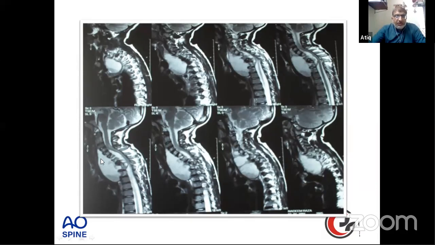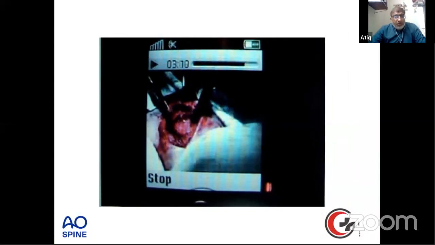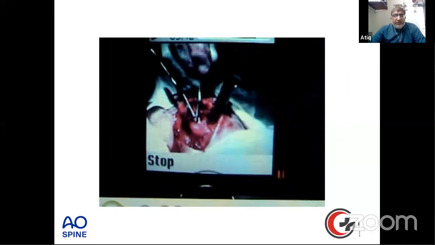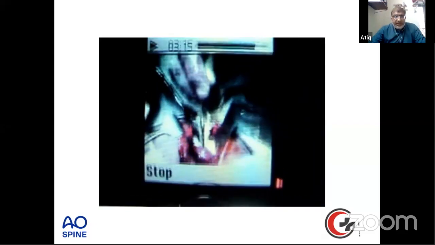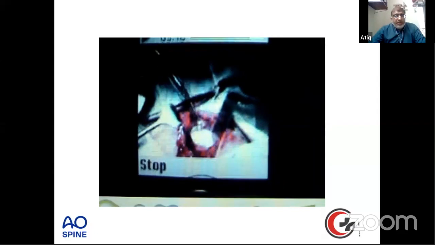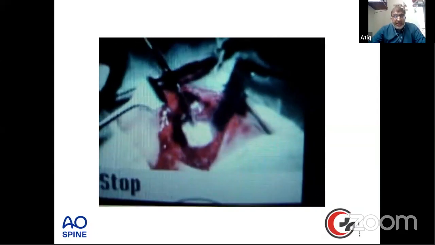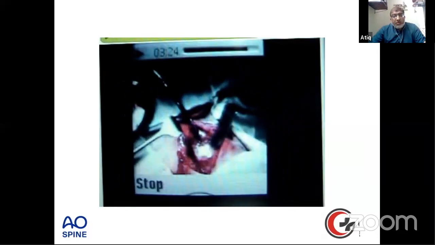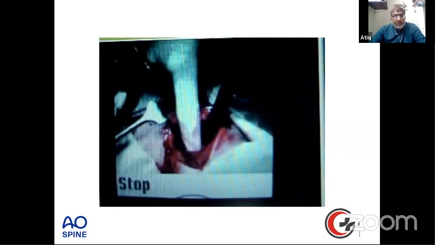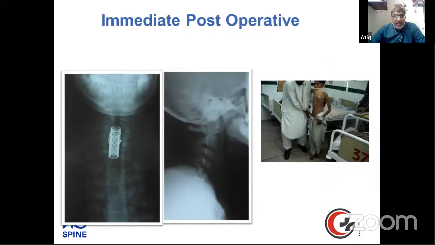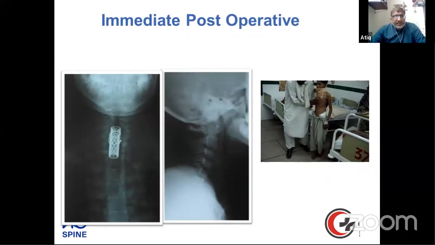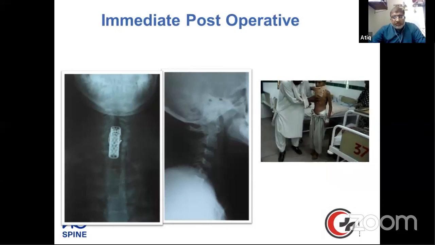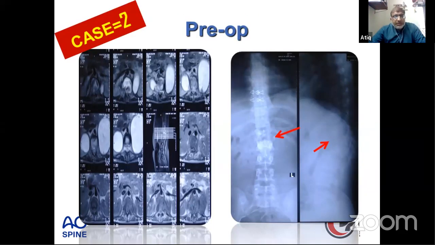you can see that there is a lot of pus lying in front of the vertebral bodies, and these shadows should be picked up in the X-rays also. So when we went for the operation, we approached anteriorly, and you can see that there is a fountain of pus coming out from this neck. This patient is suffering so much pain because of the delay in the diagnosis. So we have done the anterior decompression and cage in this case, and this patient was neurologically intact, so he started walking immediately after the surgery.